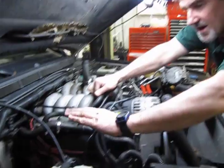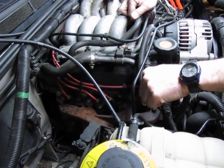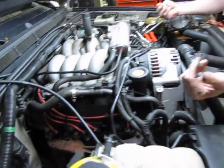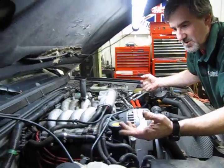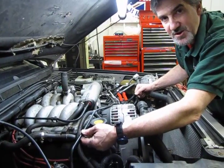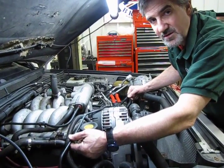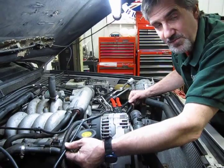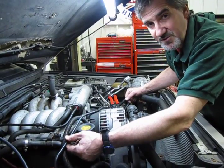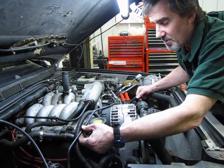You're also going to have a black canister right about here with a vacuum line on each side of it. You're going to disconnect those as well, because once you get the intake out, it's best to move that vacuum source of the harness out of there, because that's also made of this plastic that gets brittle over age. So the more you flex it, the more chances you have of breaking it. If it is real brittle to feel, I would suggest you replace it, because if it hasn't broken now in the process of this service, probably not too far down the line it's going to crack and create a vacuum leak. Vacuum lines are important to keep in good shape.